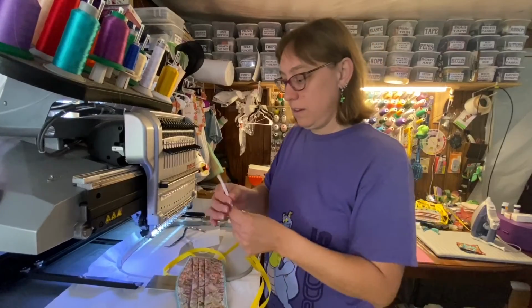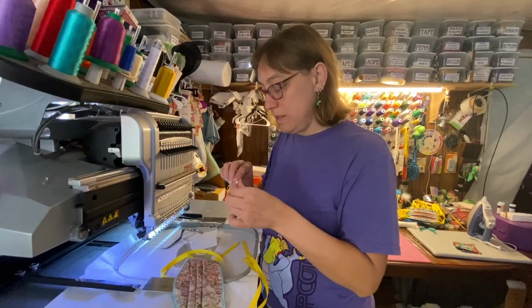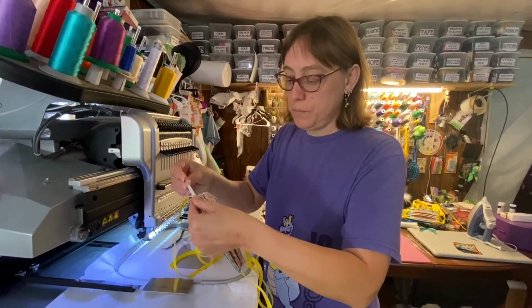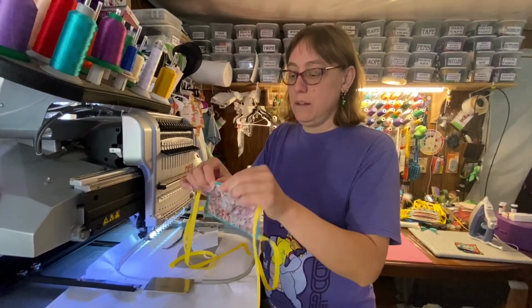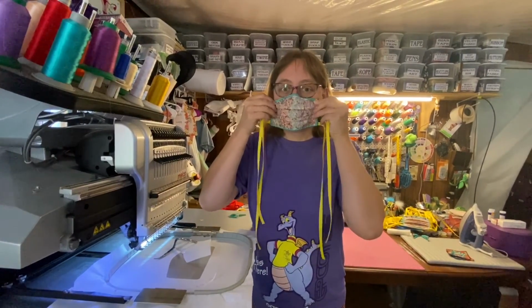Excellent. So I curled the tip over so it will feed through easier. I'm just going to slide it into that hole so it's all the way in, and you have a mask.